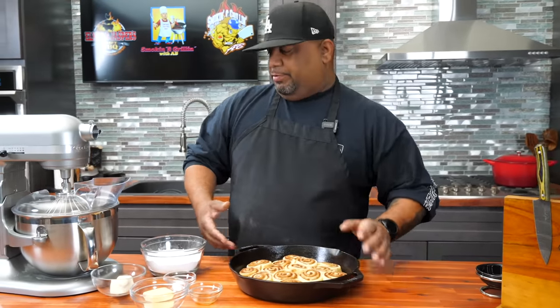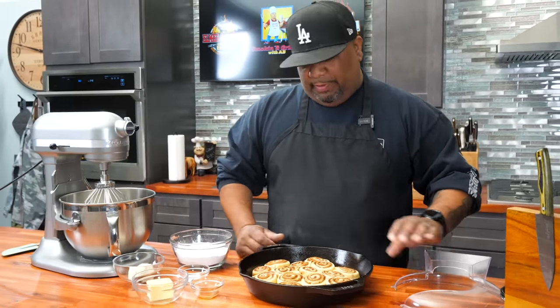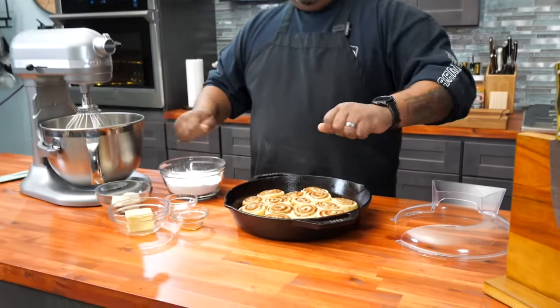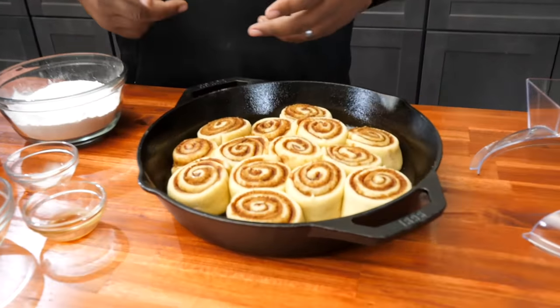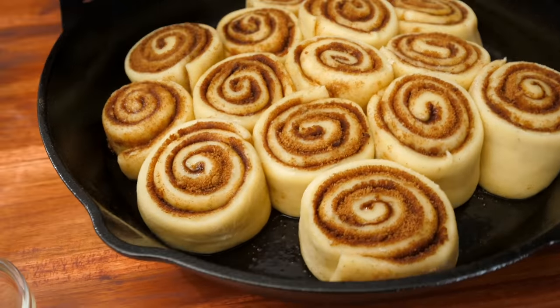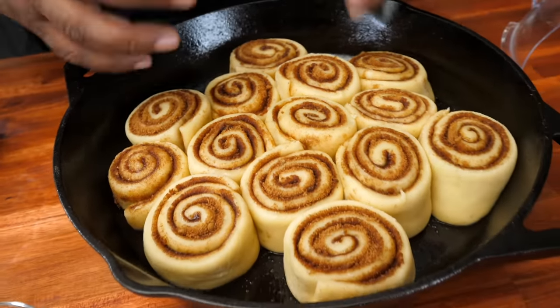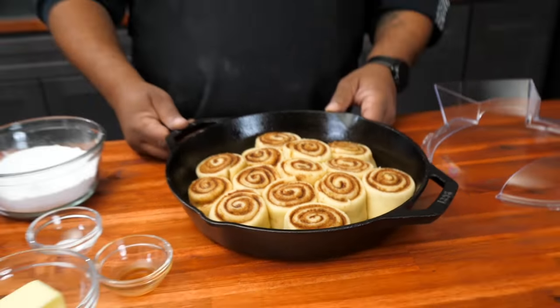Okay, so it's been 30 minutes. If you look at them, you can see they're starting to swell up a little bit more. Because I rolled them with the pin and then rolled them all up, they get a little thin — but after that 30 minutes you can see them coming back. Just imagine if this was in a 10-inch pan — everything will be nice and tight and swole together.